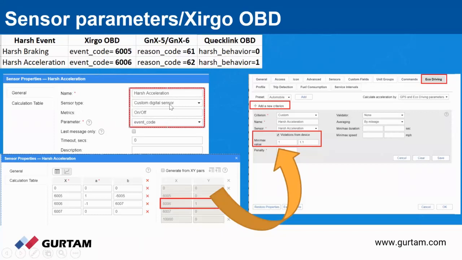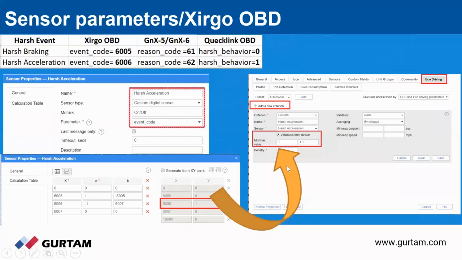Let's say harsh acceleration. So I have an example of harsh acceleration. It's a custom digital sensor, and metrics are on off. And we know the parameter is event code. And we also know that event for harsh acceleration is 6006. So based on this, we build this sensor, and we know that when this event is happening, it means 1.